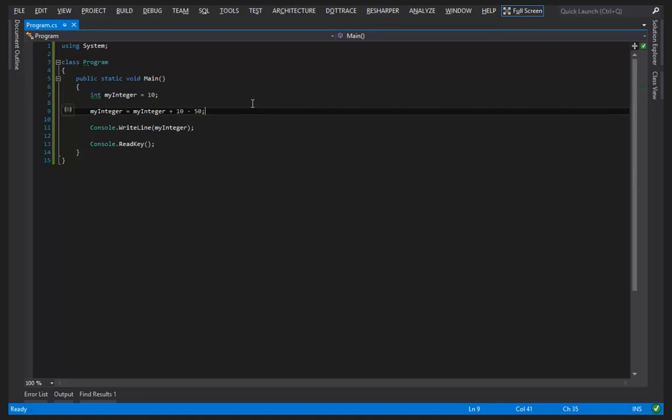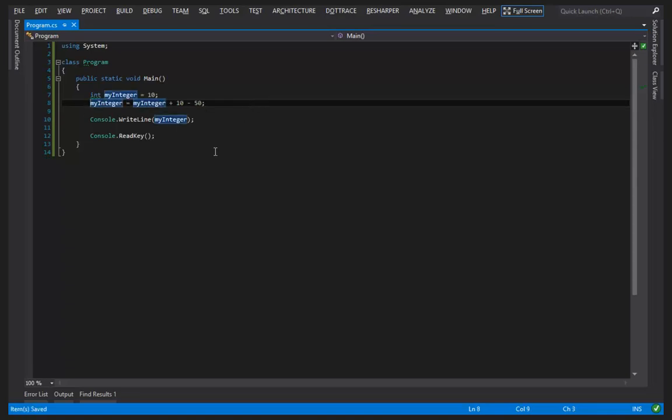Now, I want to point out something that could be a stumbling block for people who are completely new to the concept of variables, because I know a lot of things that people take for granted when they've been programming for a while is that syntax like this is pretty much well understood between all languages, but I have seen people get slightly confused about what could be going on right here.